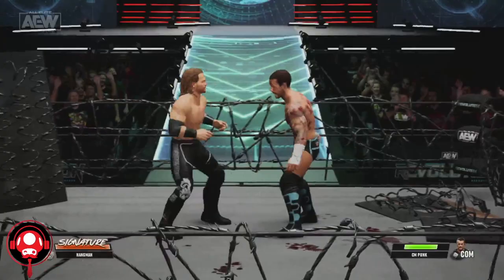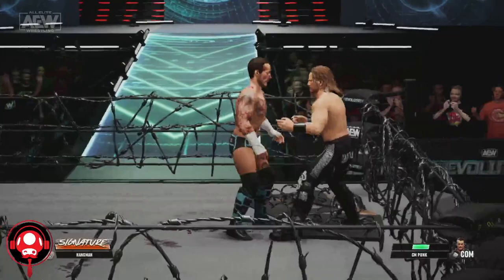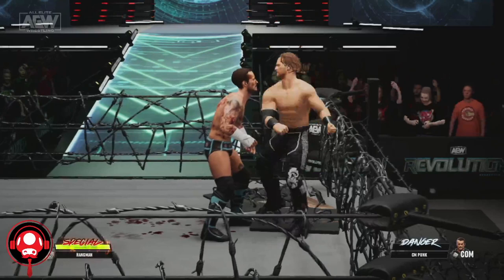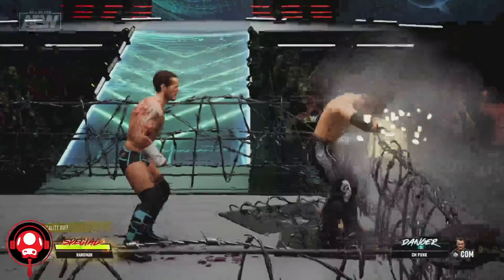Okay. Pop up power bomb. There we go. We'll hit him with a pop up power bomb again by accident. But that's going to set us up for his finisher, which is called the Deadeye. Oh. Don't touch the ropes. Yeah. Thanks. They're explosive. Yeah. Oh, now we're both bleeding.